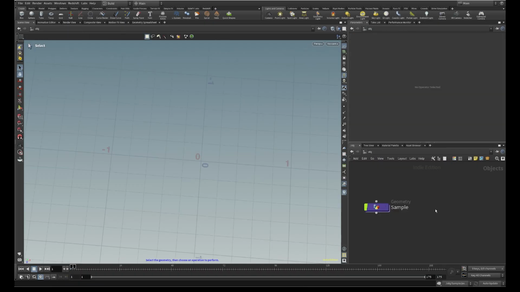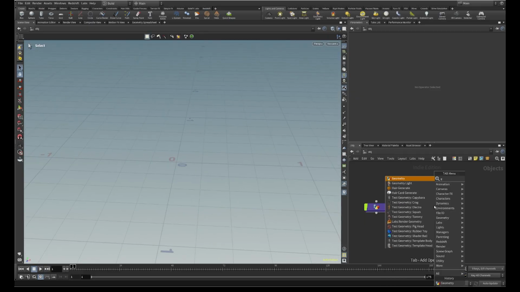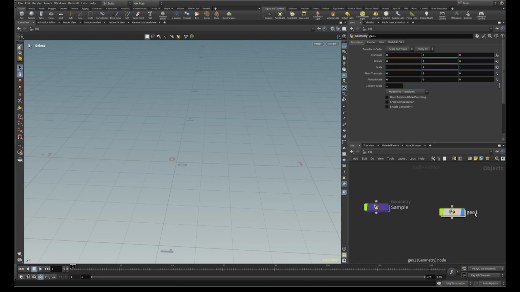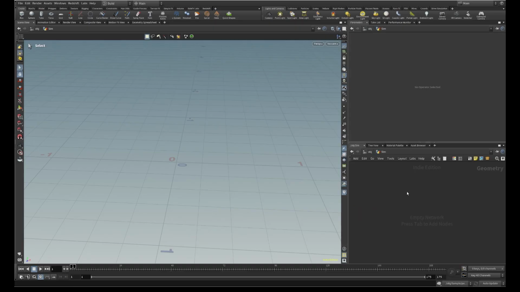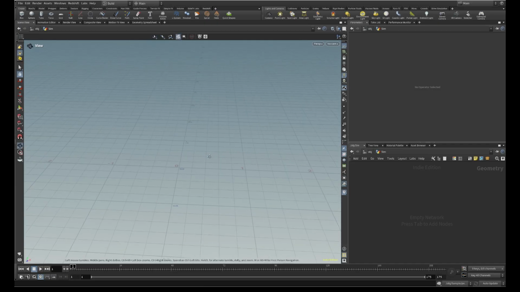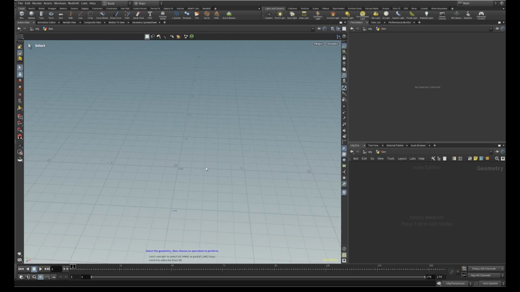Okay, so now that we have covered the basics of our particle simulation, we will go through the main project. So let's create a geometry network again. I'll call it sim, change the color to something like this. Okay, and what we can do is we will first create the source which will be emitting our particles.